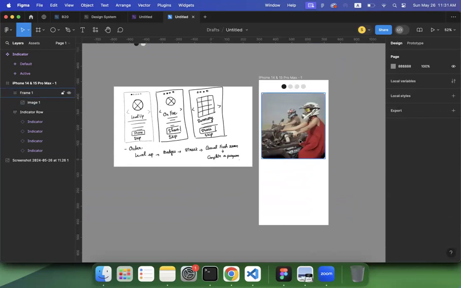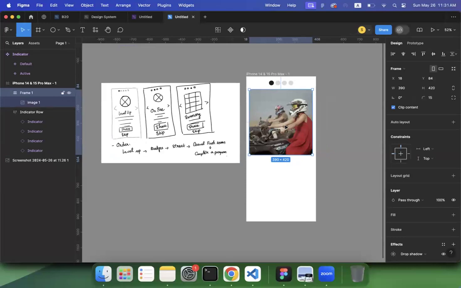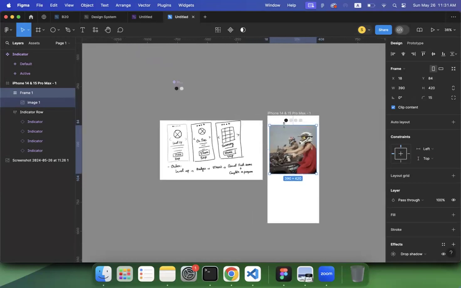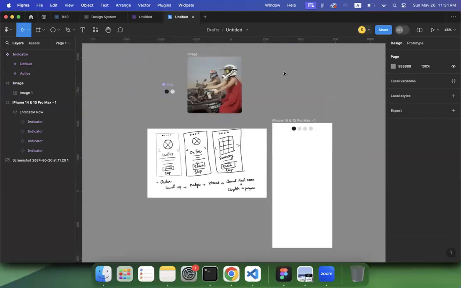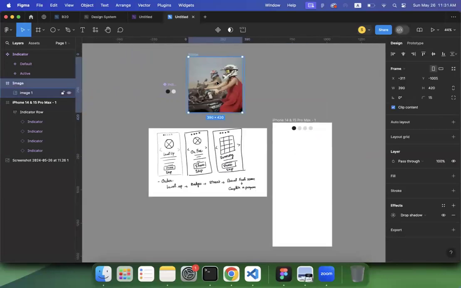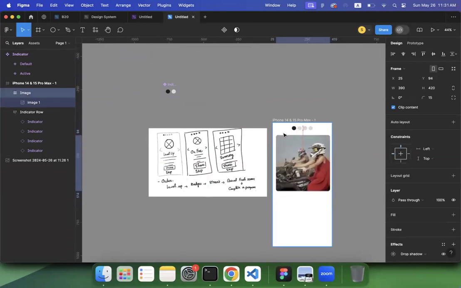Okay. And then we have the image. Image can also be a component. If you have so many images, you can create an image component as well. In order to do that, I'm going to drag this right here, name it image, and create a component. So right now you know how to create a component with an image. I'm going to use this right here and align it center.